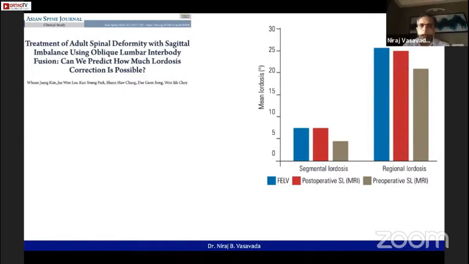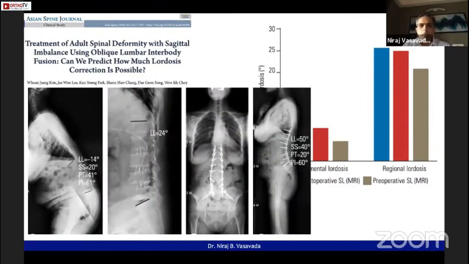So there are two takeaways from this article. One, isolated standalone OLIFs in deformity surgeries are a big no. If you are doing deformity surgery with anterior surgery, you have to have a posterior fixation, because a lot of deformity correction can be achieved by contouring a rod and rod rotation even in MIS technique. The flip side of this study was the placement of the cage. If you look at the placement of the cage, it is quite posterior. When you are doing a deformity surgery, the placement of the cage and each and every point of what you do is very important.